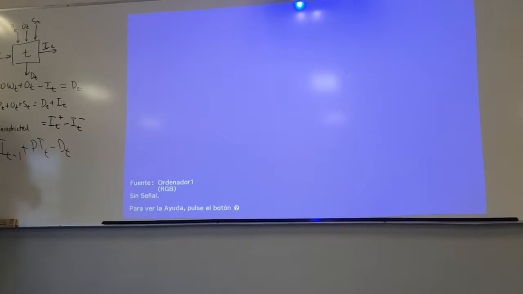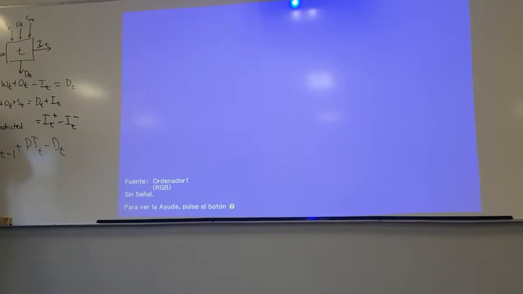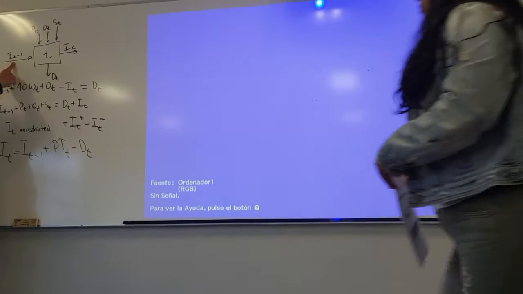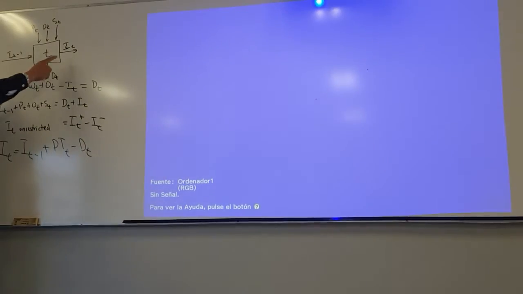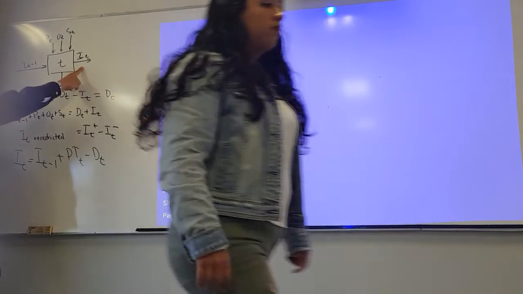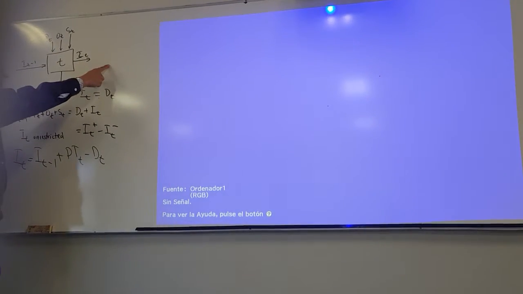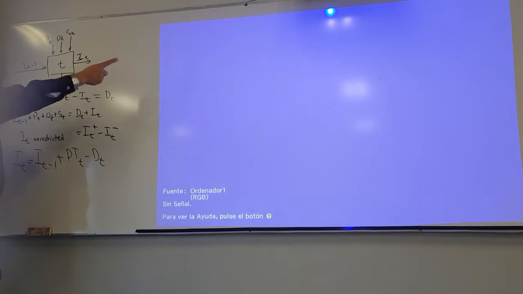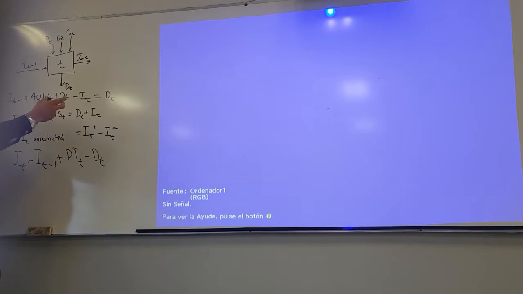is going to be linked by the inventory. So this is stage T. This is the initial inventory of stage T. And this is the final inventory of stage T, which is going to be the initial inventory of stage T plus 1, and so on and so forth, right? So the link between the stages is the inventory.